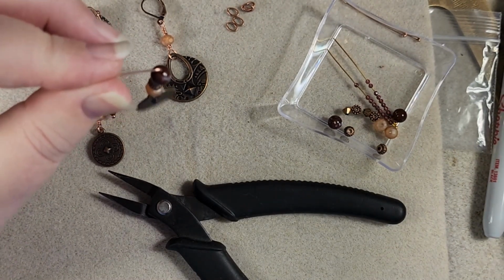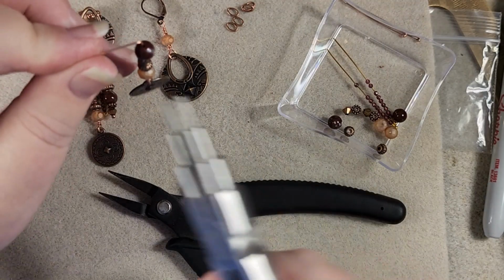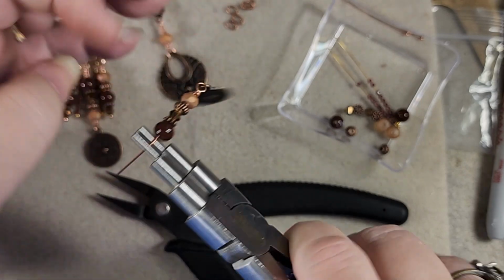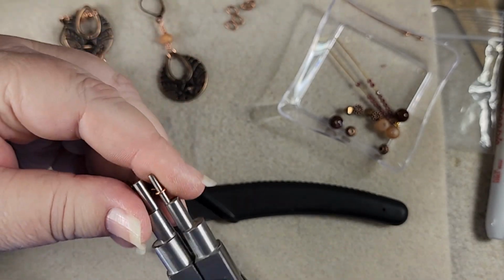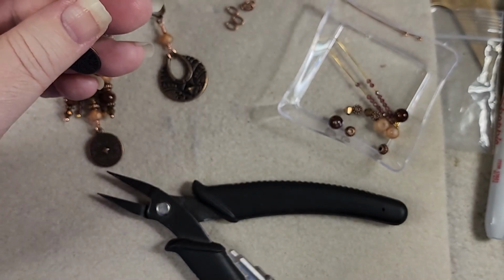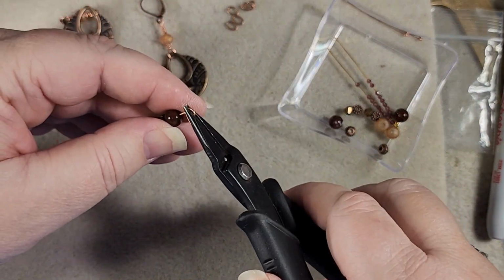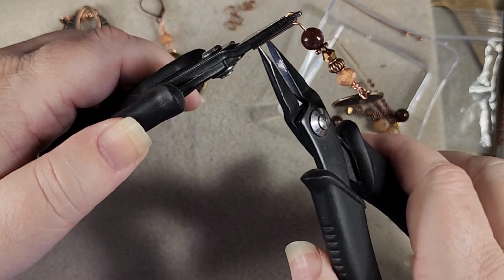Then we want to get our bell making plier. Put the small one in here so they meet right here. Go around, drop her down, bring her around, and make sure she's the lollipop shape. I think she's off by a little, but not enough to be a problem. So then we will wrap this baby up.